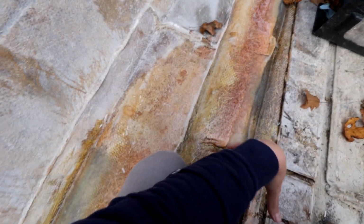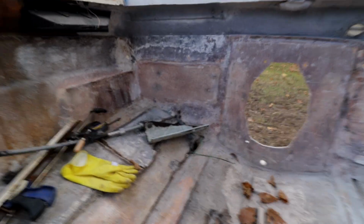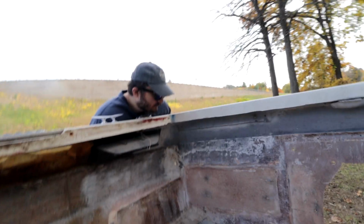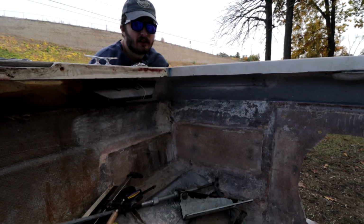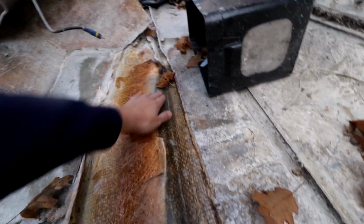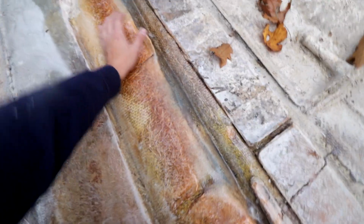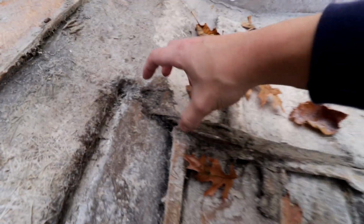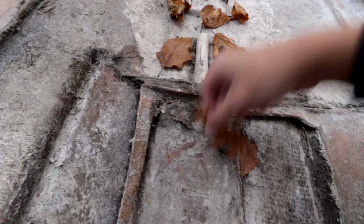We'll probably end up using some filler. Thinking for the back, we can build it up with fiberglass and then use some fairing compound to make it smooth. So if we wanted to go back to that one single piece idea? Yeah, the one solid piece of transom. Something to think about. But pieces like this, as you can see, it's a little airy there. I don't know if that's an issue, but the cracks themselves look pretty good. And like I said, this is just half of the equation. So let's get the grinder out and figure out exactly, I think it's like right here. Grind that up and get it out of there.